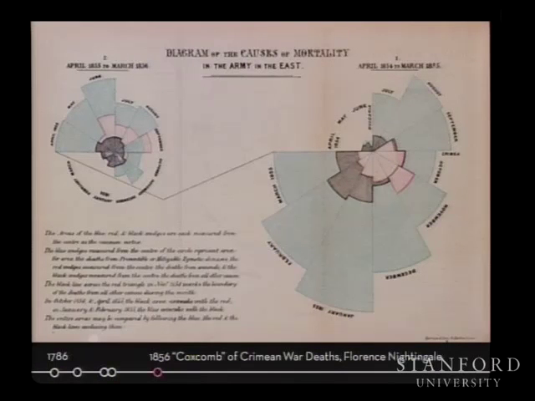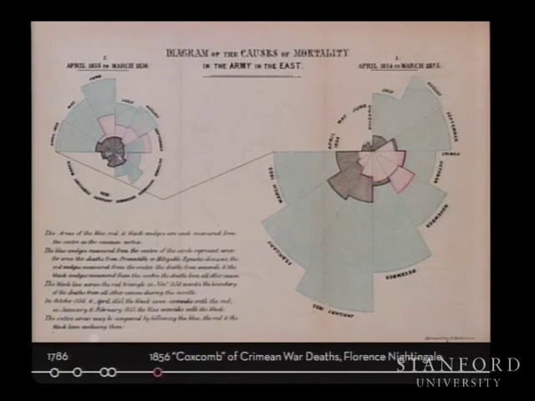And so this graph has led to a number of arguments. Some argue this is actually a very poor way to encode data, that it might mislead. So you might mistake, for example, radius instead of area as being the measure. And in addition, for those of you who are familiar with stacked charts, this actually is not stacked. In this case, the blue represents area from the center of the circle out to the periphery. So the black and the red are actually layered on top of the blue.